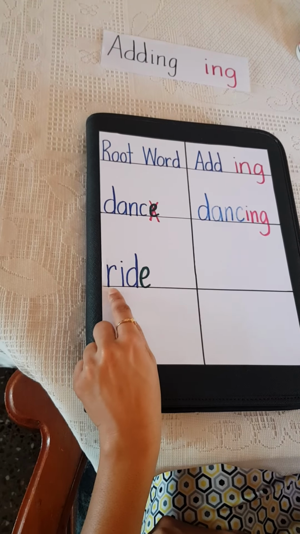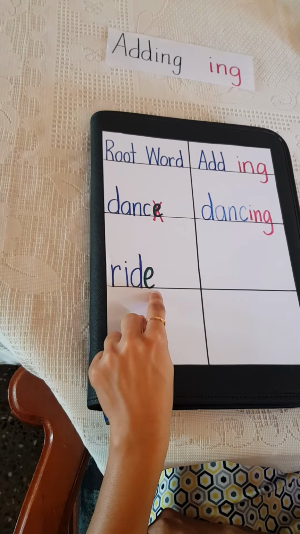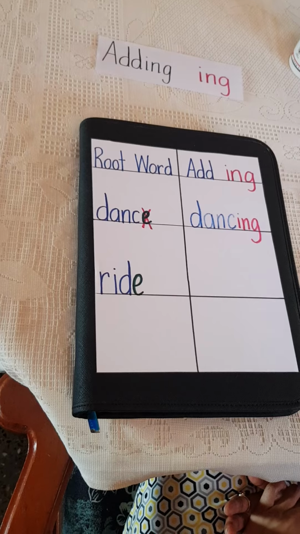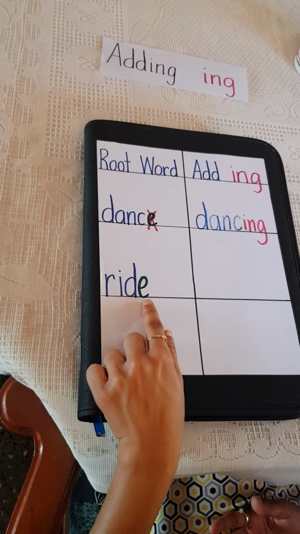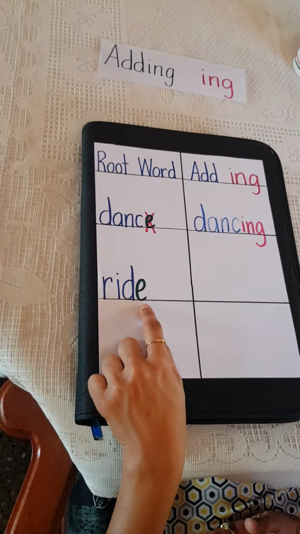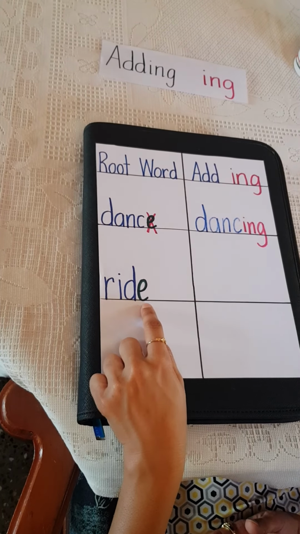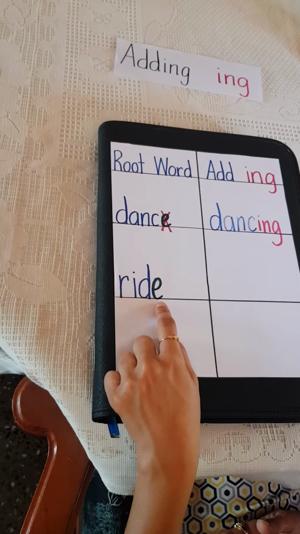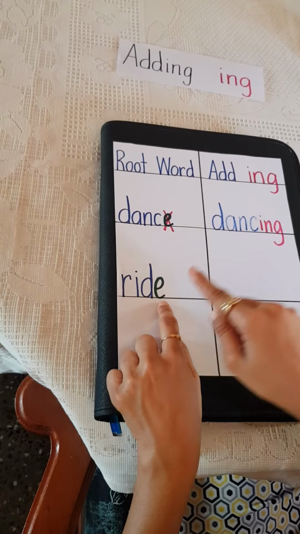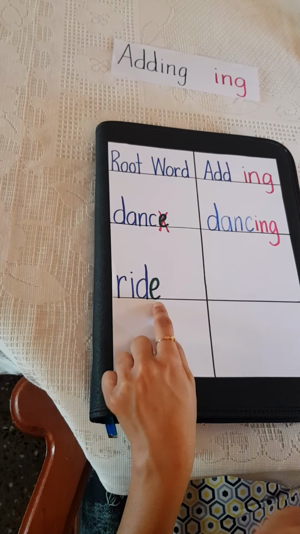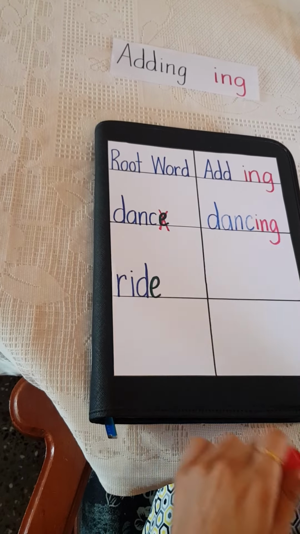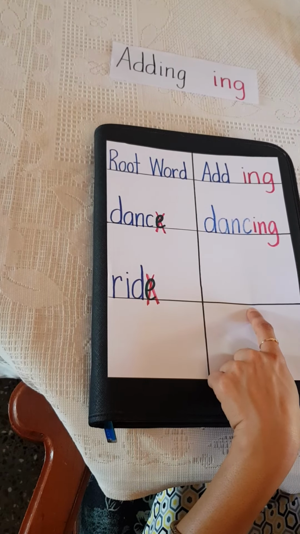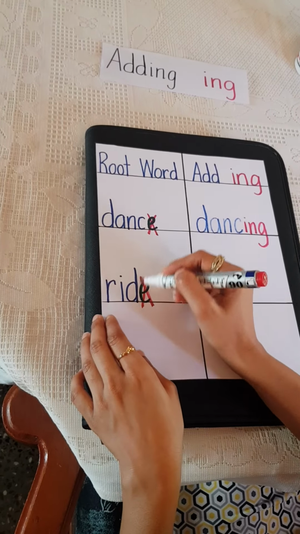Let's look at this word. Ride. How many of you like to ride your bicycle? Yes. Now, let's look at the last letter in this word ride. What letter is it? What does this word end with? It ends with the letter E. And remember, if you have to add ing to a word that ends with E, what must you do first? You must cross off the letter E. So will we write back the letter E here when we are adding ing? No, because we crossed it off.